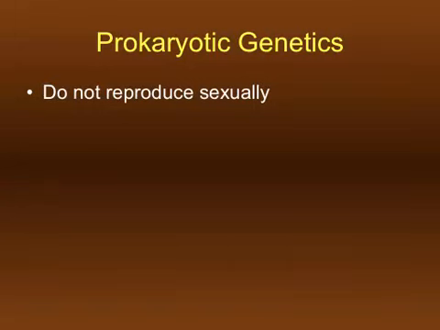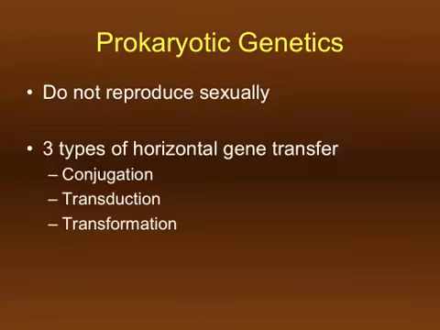Alright, so we're back with part two now of our lecture on the prokaryotes. As we talked about before, bacteria, prokaryotes in general, cannot reproduce sexually because they can't make sperm cells or egg cells. They're made of one cell only, so by definition, they can't make multiple cells. They do, however, have three ways of exchanging or sharing or transferring genes horizontally within the same generation.